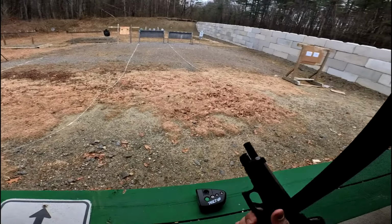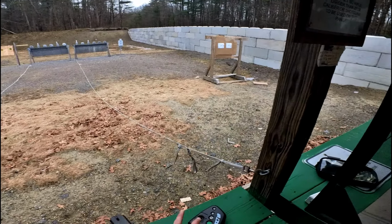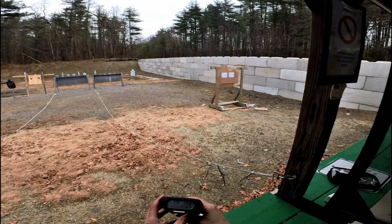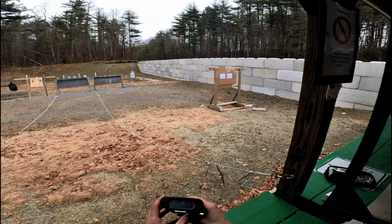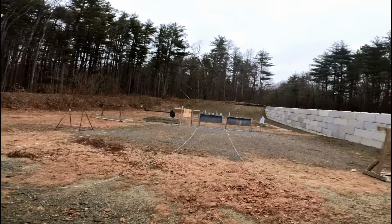Glock 34. And I missed two. First shot, way off. I felt like I was a little bit faster, but my first shot was a little bit too fast and I threw it. Let's try the Glock 34.